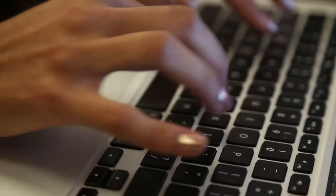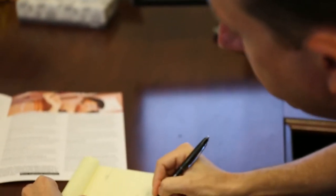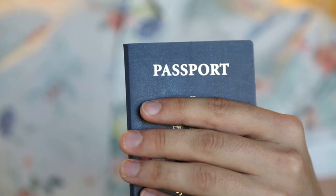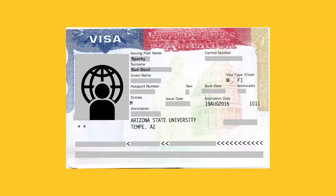Keep copies of all your DS-2019s indefinitely. Your I-20 or DS-2019 must correctly reflect your current major, level of study, and name as indicated on your passport. Please review your I-20 or DS-2019, and if any of the information is not correct, please contact ISSC so that we can update your record accordingly. Your passport must be valid at all times. If you need to renew or replace your passport while you're in the US, please contact your country's embassy or consulate. Your visa stamp does not need to be valid while you are in the US; however, if you travel outside of the US and your F-1 or J-1 visa has already expired, you will need to contact the US consulate abroad to renew your visa.